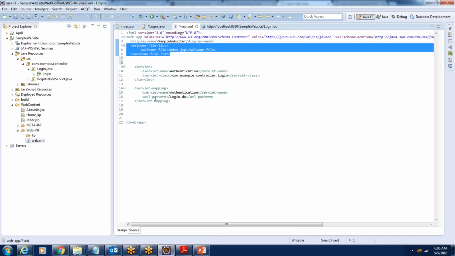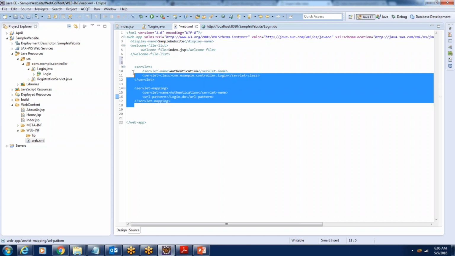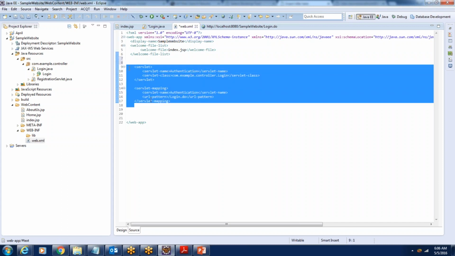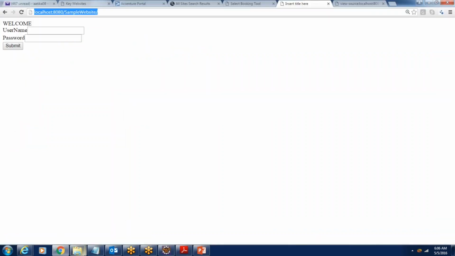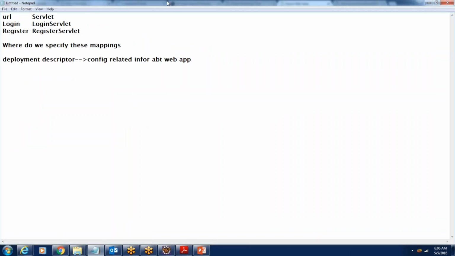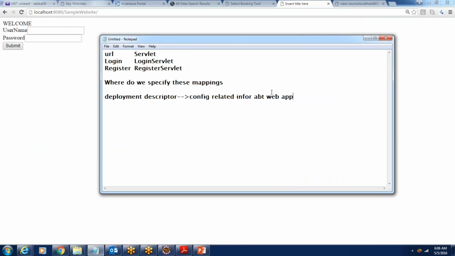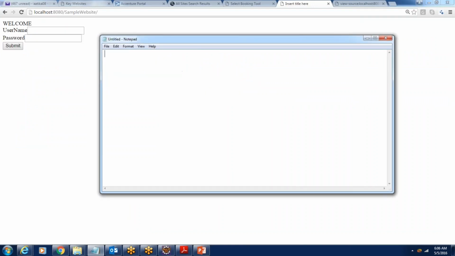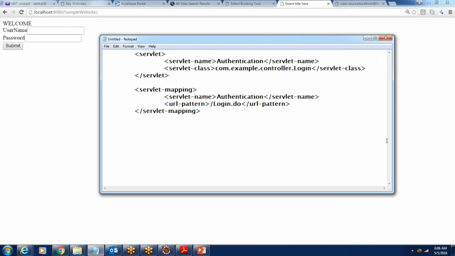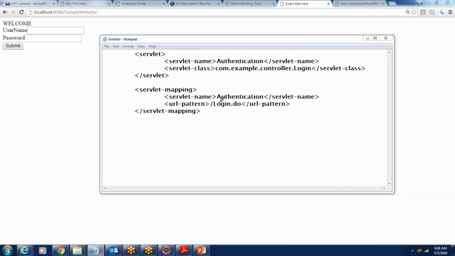Sorry, in web.xml. Over here you have this web.xml file. This is how your request will travel. When you hit this form, your form action is login.do. It will come here and check for this URL pattern, login.do.